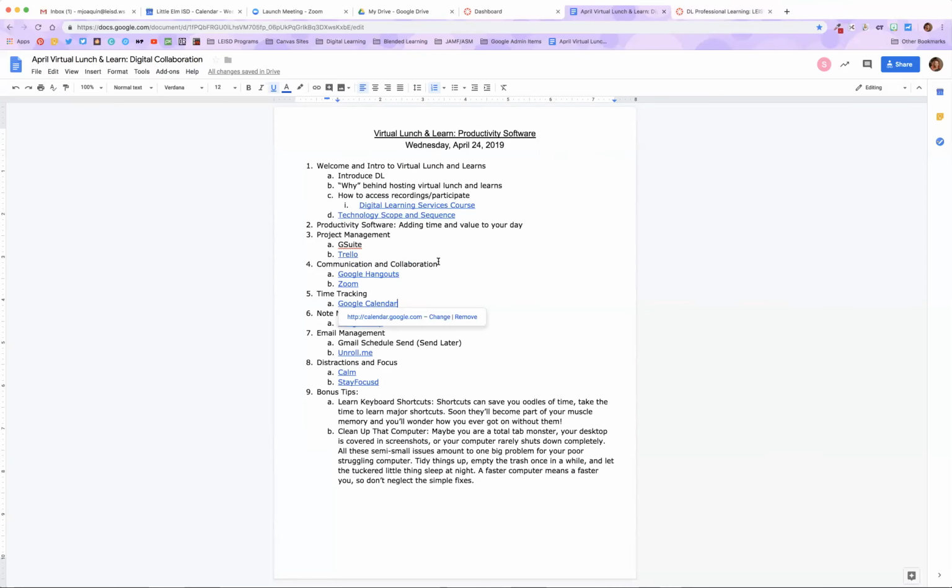So that's Trello. And one of the things that's unique about Trello is since it's not owned or managed by the district, like if you're collaborating with someone in another district, I think all you need is their email. So it's a tool that can kind of work outside of our scope as well.